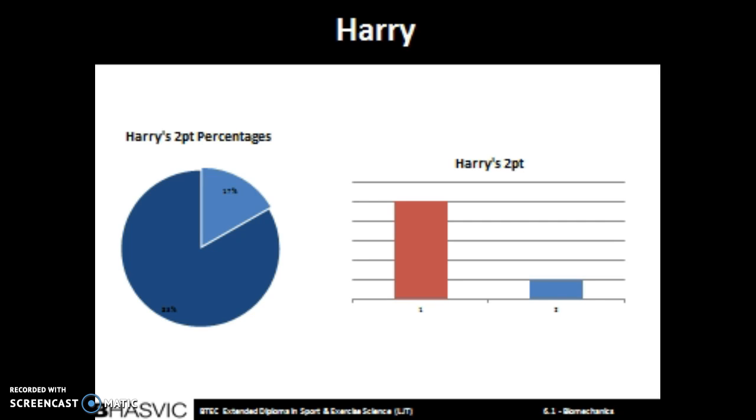Comparing it to the perfect model, you can see that for 2-pointers, he hardly missed any, and he scored all but 1 out of the 6 that he went for. This is kind of the right statistic to look for in a power forward to be effective. That's why we're using it as the perfect model, so a much stronger and more reliable player to perform 2-pointers.